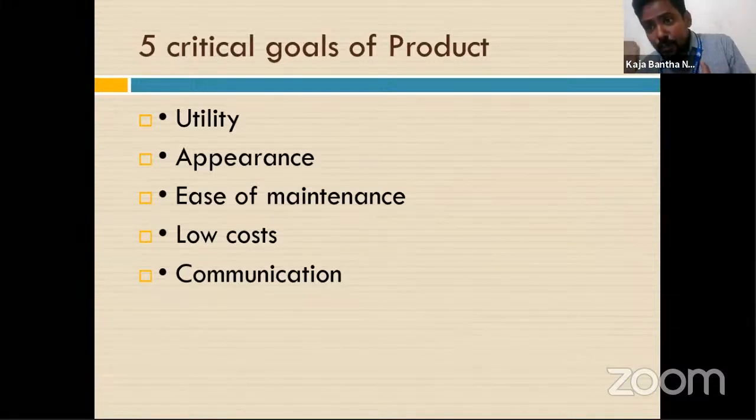Products communicate with you, and you communicate with the product. Utility: what is the objective behind the product. Appearance: very colorful products eagerly attract your customers. Ease of maintenance: people want products that are easy to handle.